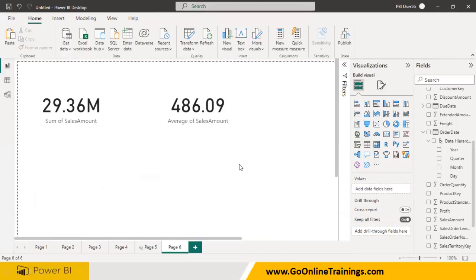So paginated reports are not very good in Power BI. Paginated reports can be created at the SSRS level, because SSRS is going to be used to create paginated reports. A lot of times we are going to be getting monthly bank statements and monthly credit card statements, all of them where you don't have visualizations.